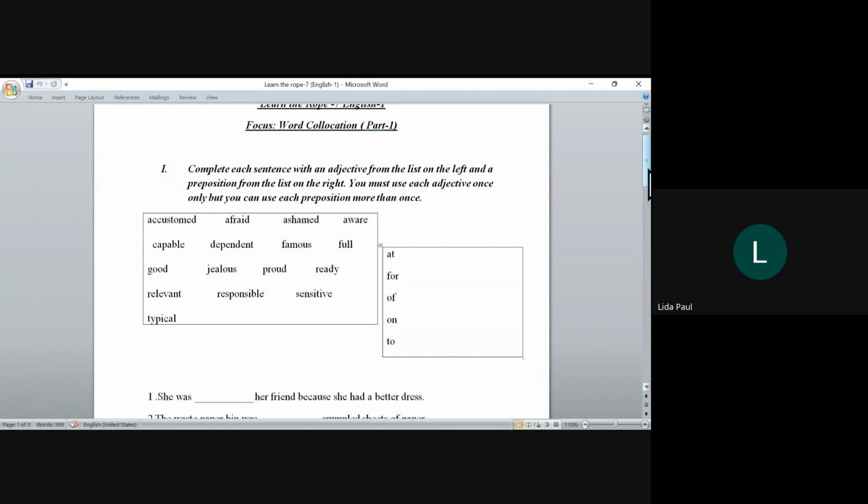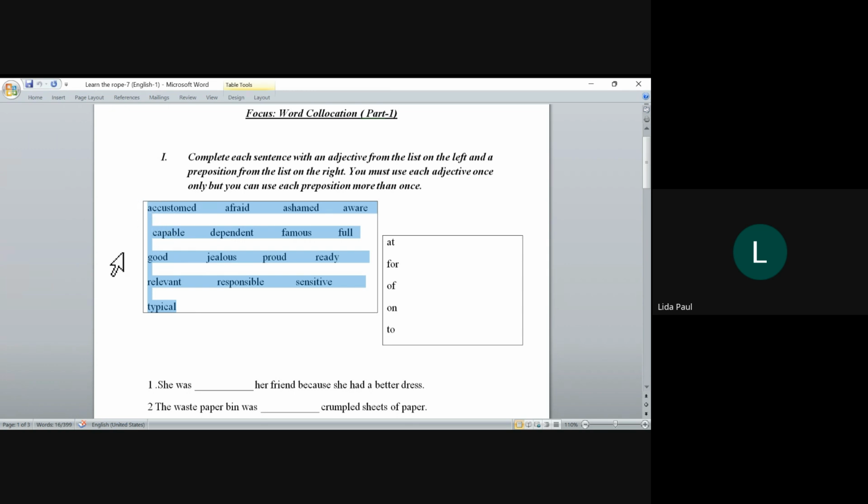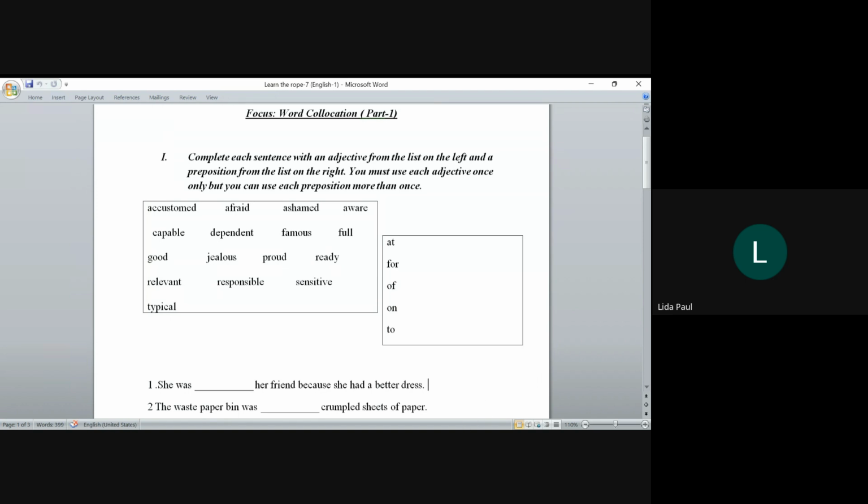Okay, I hope I've made myself clear, but if you have any questions, you can stop me here and ask the question, or else we'll continue with our exercise, right? So I think for the ease of answering the questions, what I'll do is I'll just copy these and paste them in your chat box so that when I scroll up, you can still access the document and, sorry, the answers. So okay, there are some people in waiting. I'll just accept them and paste this. Okay, so here's the list of your adjectives. And just give me a moment, I'll paste the other one as well.